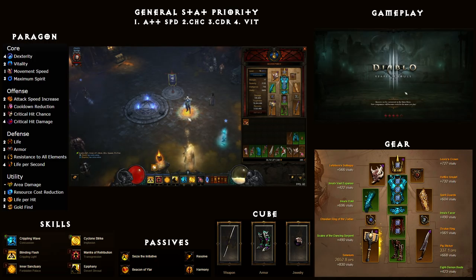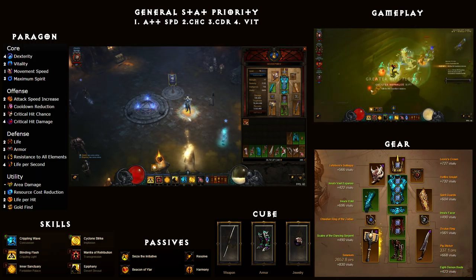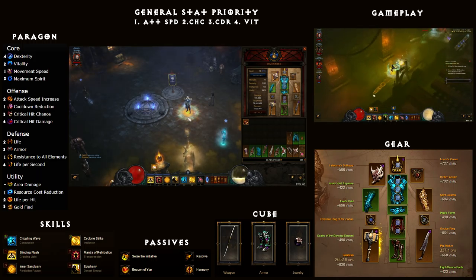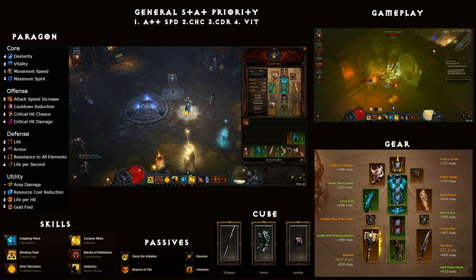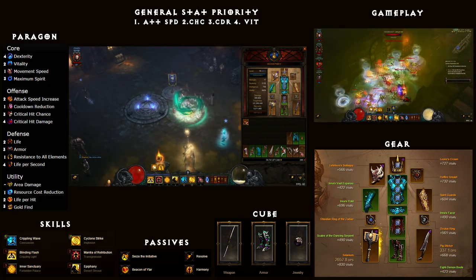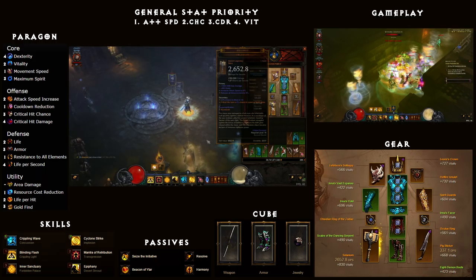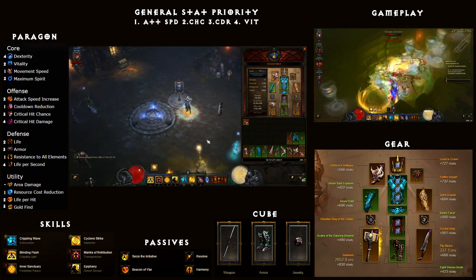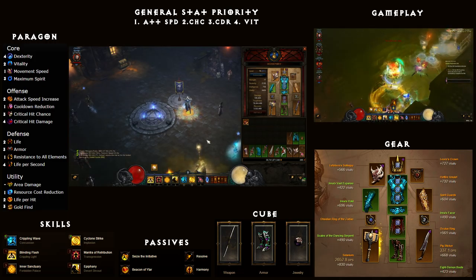So first, a quick overview as to what this build is actually about. It's a support setup meant for 3 and 4 man groups that's based around pulling mobs in, debuffing the mobs, buffing your group, and attacking very quickly while holding a selenium in your hand to spawn health globes. So let's jump into the build, and as you can probably see, spread out throughout the screen are all the pieces to the build that you'll need.